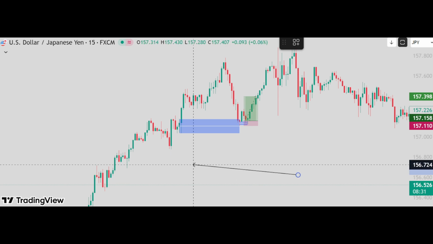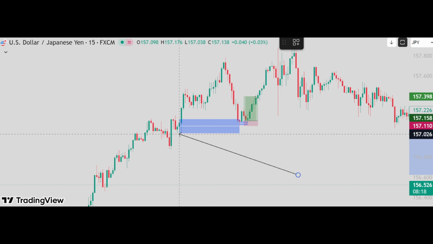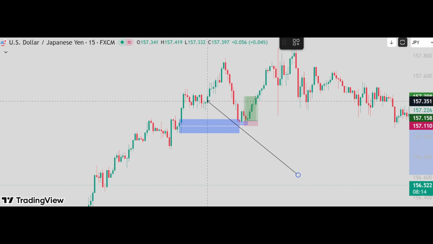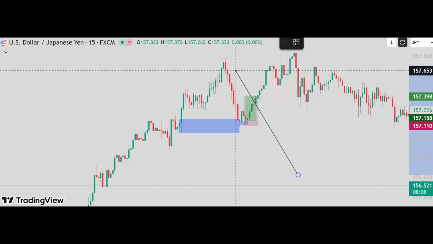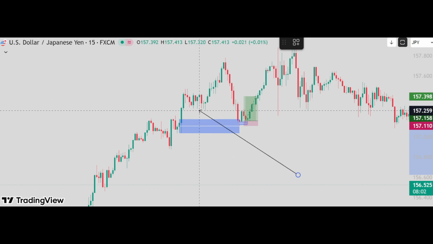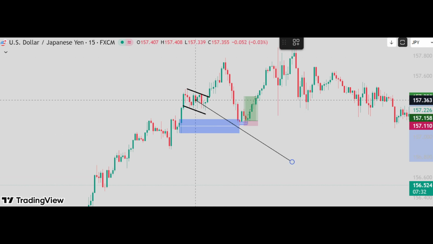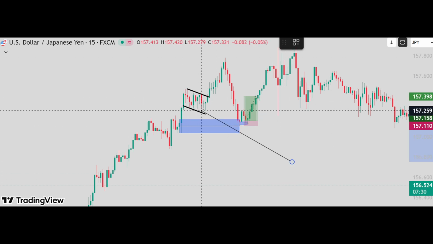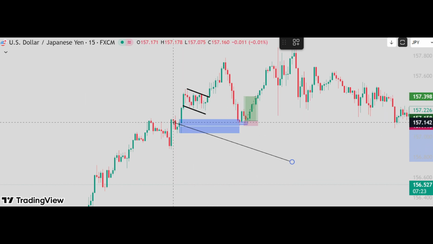Two things you should consider: this demand has huge candles, as you can see, huge marubozu candles, and this demand is not as big as this one. As you can see, these candles produce low probability or small candles. And another thing you can consider is it has a lot of wicks. As you can see, you can throw a trend line on it. So this demand is part of this liquidity. So this is a smart money trap, and it becomes a liquidity to mitigate the true demand over here.